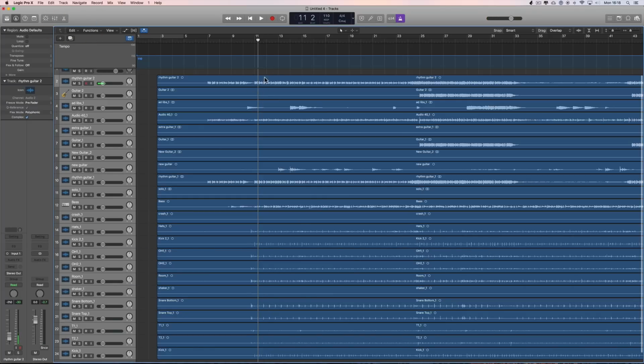Everything on the fly was flexed, but Logic analysed all those stems as part of a multi-track set. And by doing that, it can look at all of them and go, well, that guitar is slightly back, but that drum is on it, and that hi-hat's slightly forward. So it works out the average, by looking at all the stems, of where is the best place to put the downbeat for each bar.